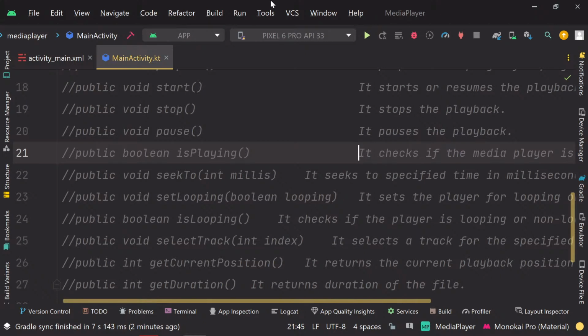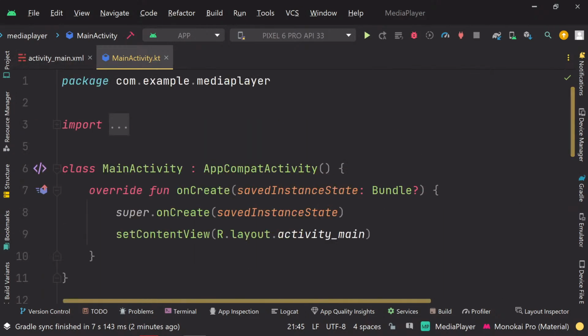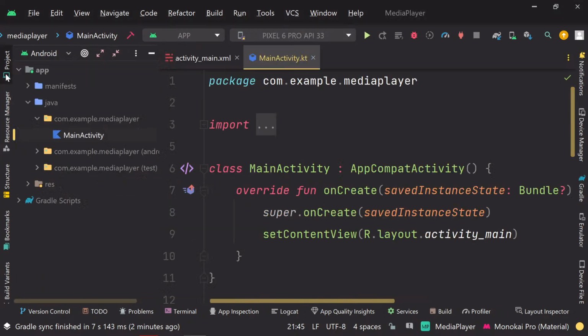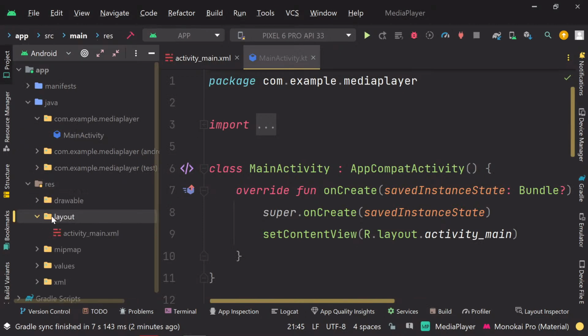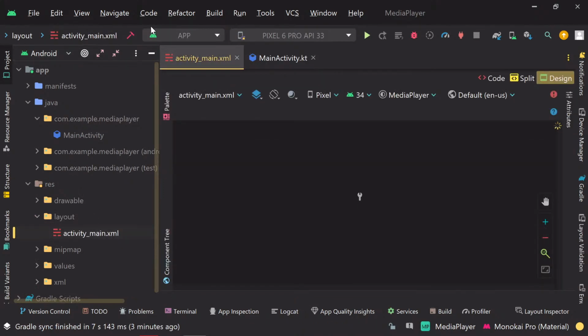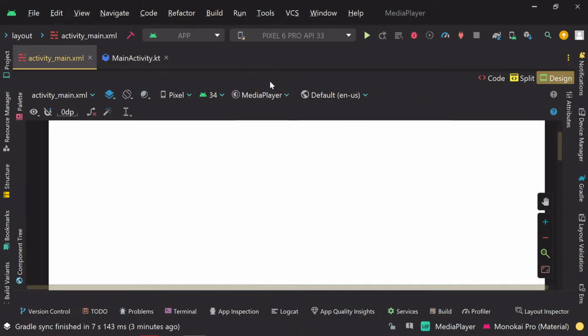So let's do one thing. Let's start by creating a file. First of all, we will go to activity_main.xml. We'll head over to the resource file, and inside it we have layouts and inside that we have activity_main.xml. Now, inside this activity_main.xml, we are going to be writing our code.